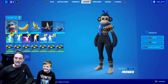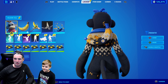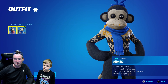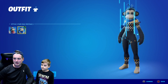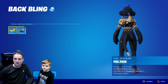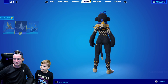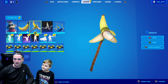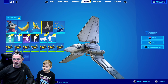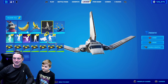Really quickly I'm going to show everyone my setup for the Monks skin. There he is, and he actually comes with a bat bling as well that changes. I didn't know that the bat bling came with the style as well. So this is the original Monks, and this is the free style that Epic Games gave us. I'm going to equip that - edit style. I never knew that came with the style, but now we know. The bat bling didn't show it before, but now you can actually use the bat bling.